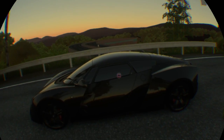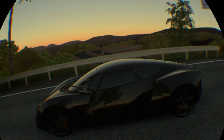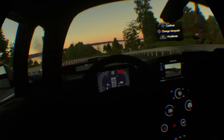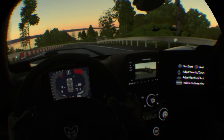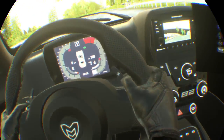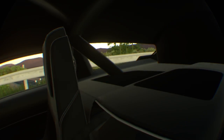Marussia Drift. This is a Russian car, I believe. Look at this car. It looks like a beast. Nice. Oh my god, it's like a tank. Sweet. I mean, look at the detail. Look at this, man. Look at the reflection that you can see on the wheel. This is pretty cool, man.